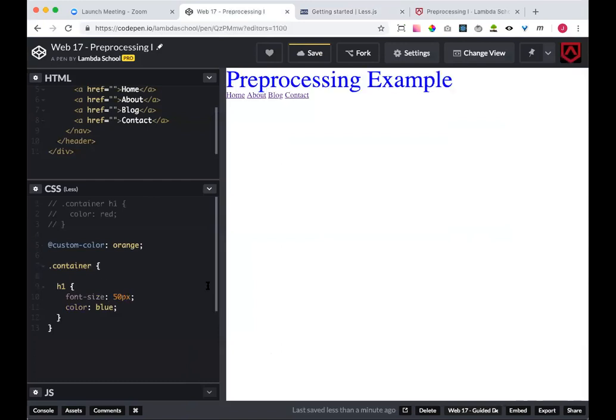I know I'm using PX. Don't be mad. We're just showcasing things, but I'm glad you're mad. So at custom color, we have orange, and then you'll notice that we've got this color, right? Well, how do we use the variable? Well, it's as simple as referencing the variable. So what we do is we copy and paste this in, and looky here, it goes orange. Oh, baby, we've got variables.